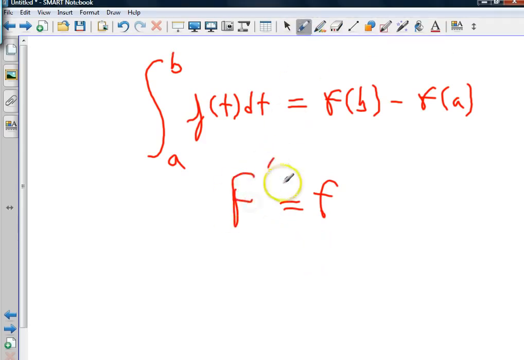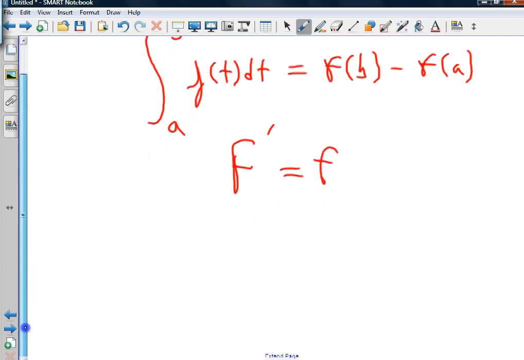Cap F prime is little f. What does that mean? Well, let's see. This is what it means.